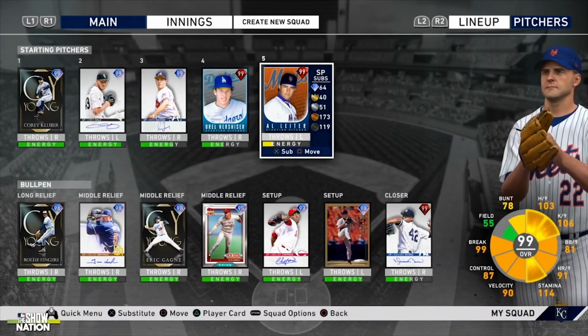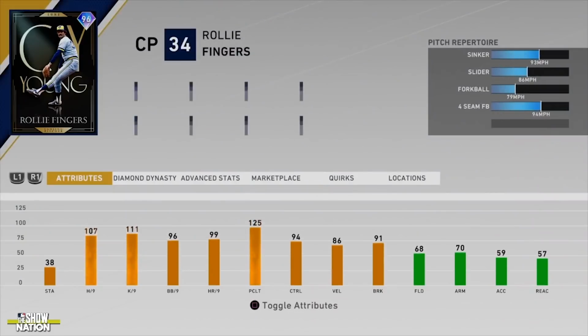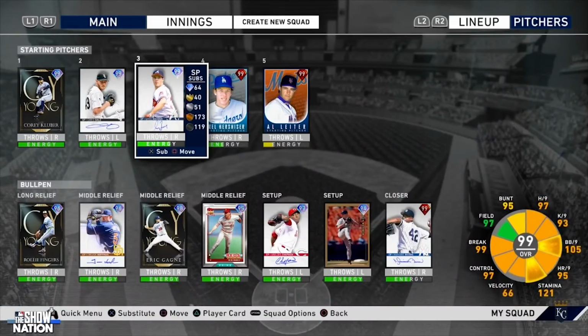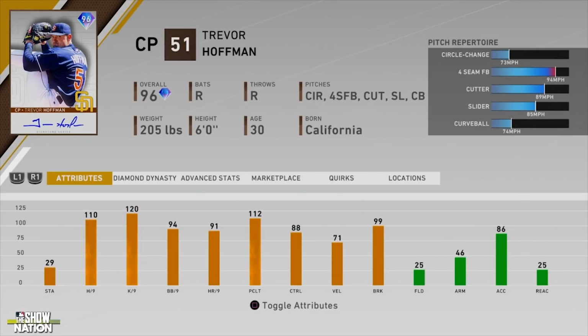And then out of the pen, I kind of have a variety. Rollie Fingers is not too much different than these guys with that. A lot of good control, got moving pitches. I like using T-Hoff a lot. This card's great. The circle change, you can use that. What makes this card so good is it's difficult to come back on this card late in games. It's just a low circle changeup. It's hard to drive. If it's clipping the zone, you got to really look for it, but it's just tough to get good exit velocity off a pitch that's like 73 miles an hour.